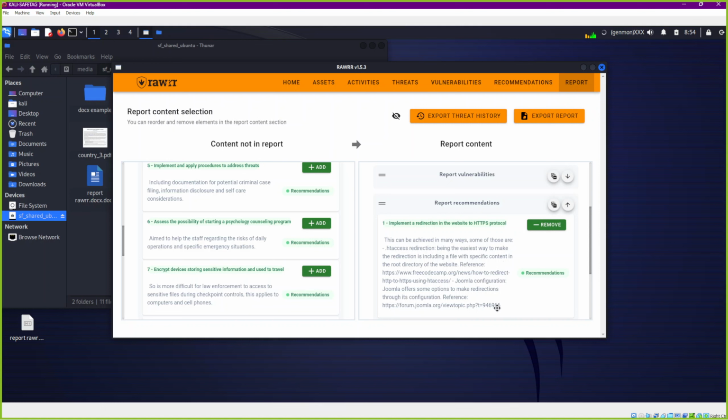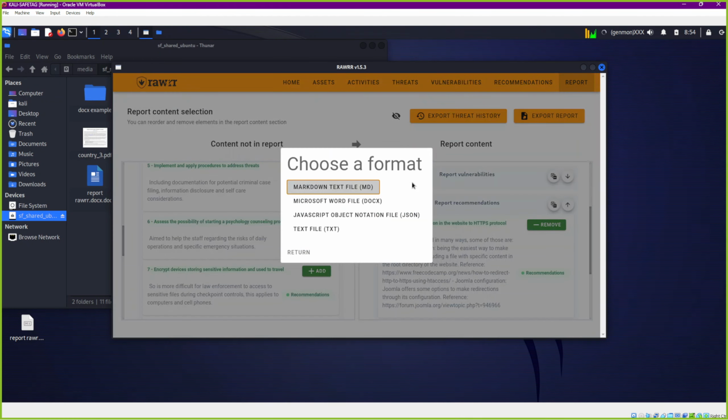And once I have everything here that I want to include in the report, I can export the report, and I will have some options here. I'm going to be honest with this. We're expecting an update to this application because there are a couple of bugs here. However, if you generate a Markdown report or a Microsoft Word report, you will have a good, functional report. Maybe it will require some revisions because some formatting might break.